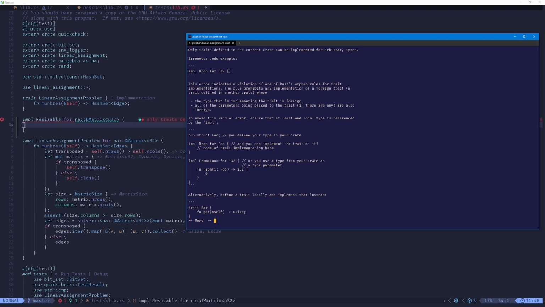Impl drop for U32. This error indicates a violation of one of Rust's orphan rules for trait implementations. The rule prohibits any implementation of a foreign trait, a trait defined in another crate. What does it mean by another crate?